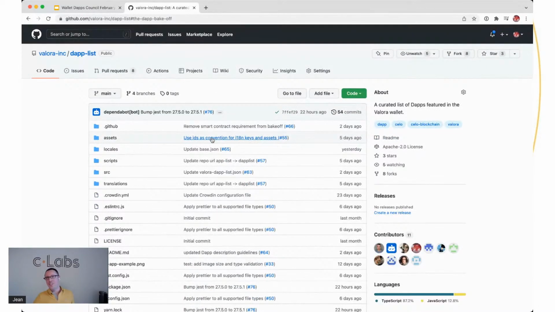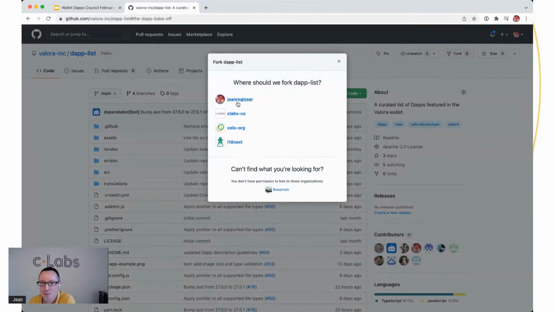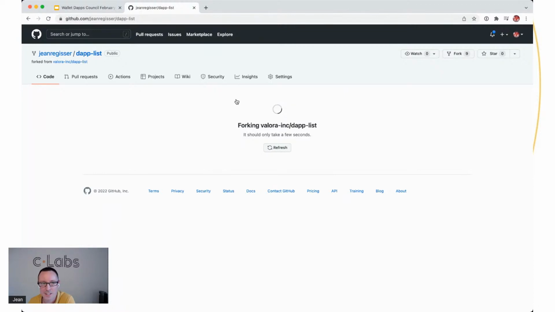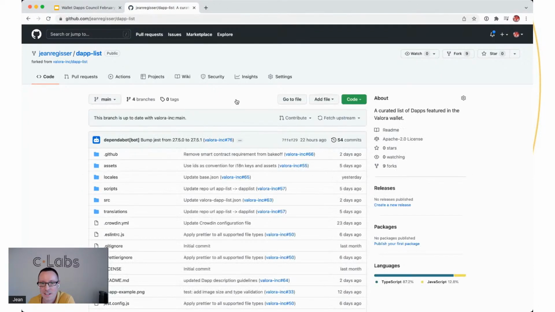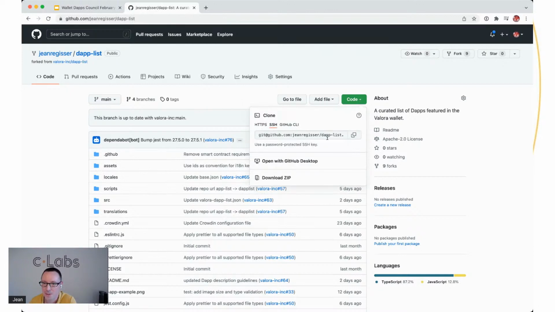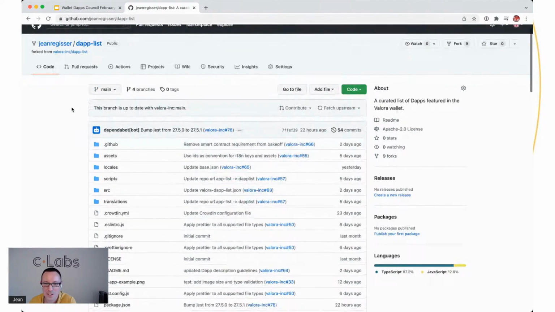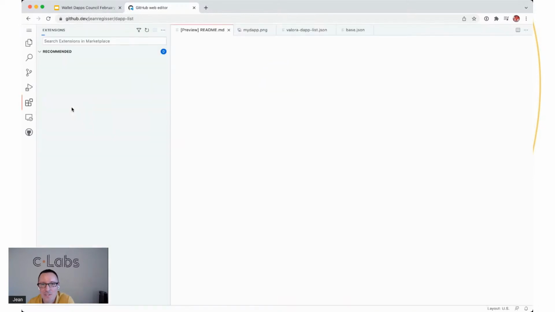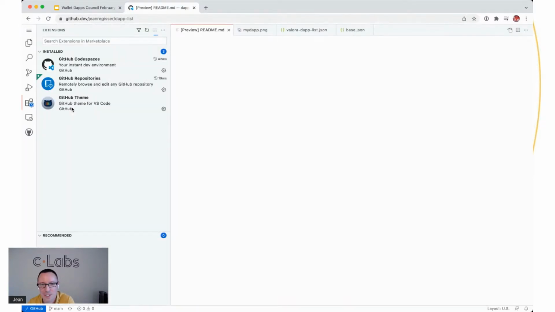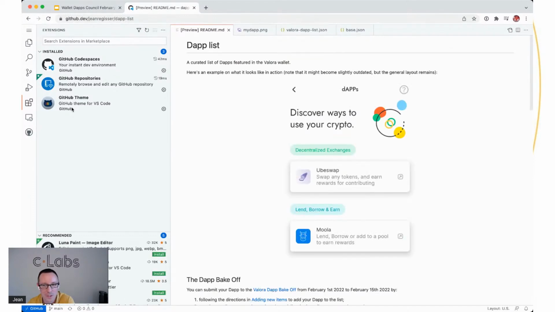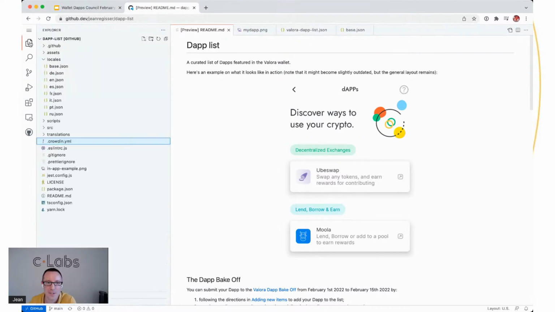The first step is to fork the repository. If you're already a developer, you've done that many times. You just fork it to your own account. This only takes a couple of seconds. All right, and now there's a cool trick. You can just clone the repository on your local computer, but there's a cool trick with GitHub. You can just hit the period on your keyboard and it loads a web version of VS Code directly in your browser. This way you don't even have to clone the repository locally. You just have access to the repository online with this online editor.